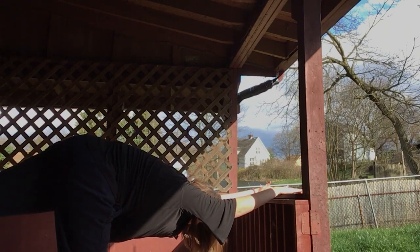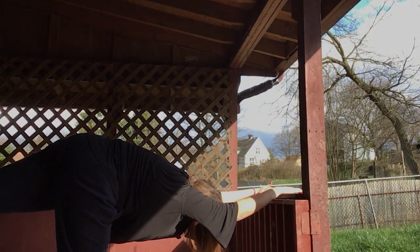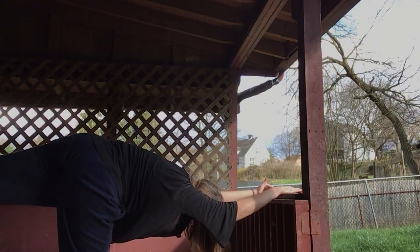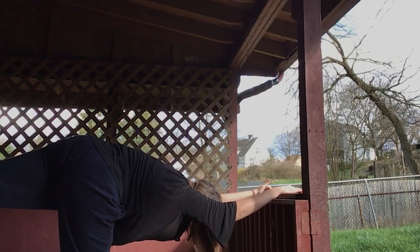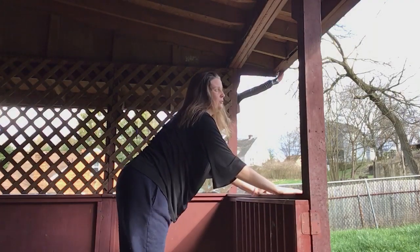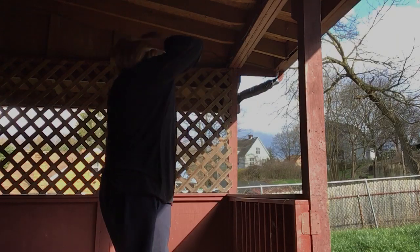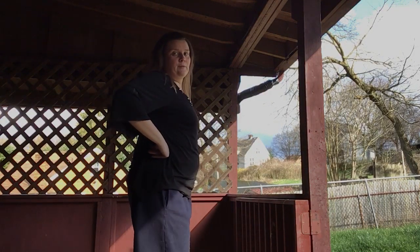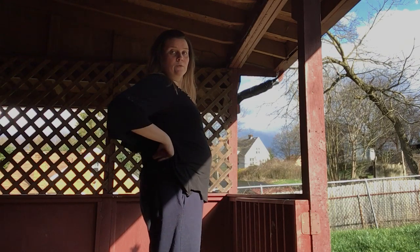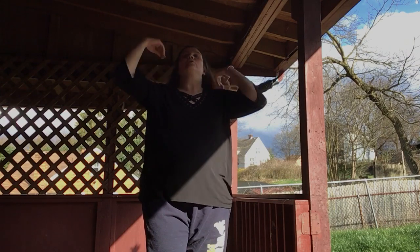Something else I've done is lift one leg — I believe this position is usually called Warrior, but this is a variation because I'm going to hold onto the counter. You want to make sure your knee is not past your toe. Each time you do this you can explore engaging different muscles: what does it feel like if you tighten your calf, your thighs, engage your core, or let your neck be as light and floaty as possible? Then release your leg. After being leaned over for that long, I like to do hip flexors — I used to call them soccer stretches — where instead of having your hips back, you have your hips forward with your back rounded.